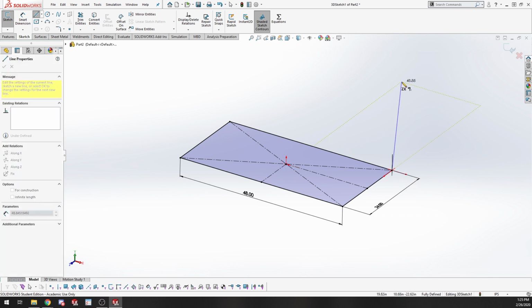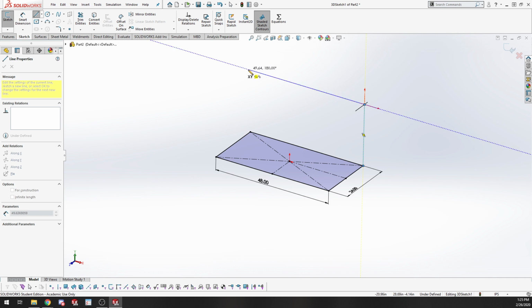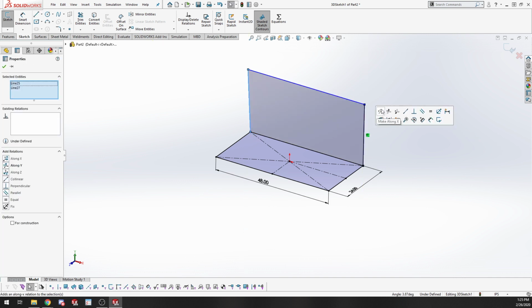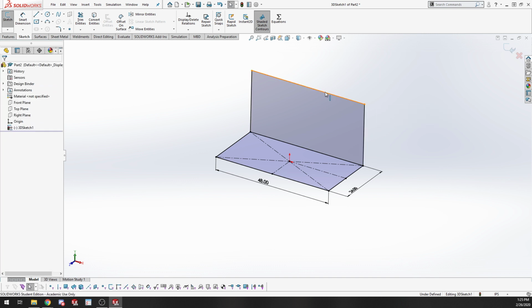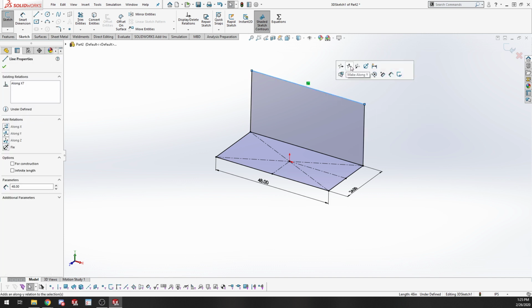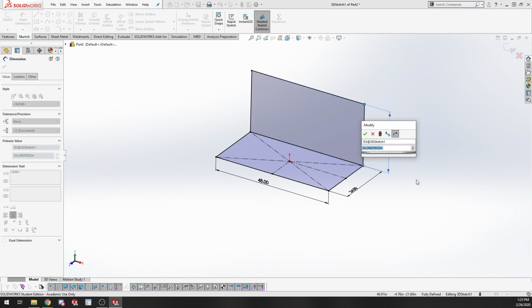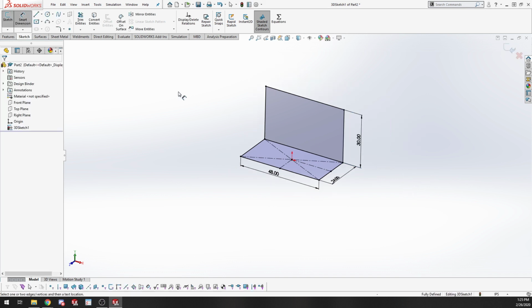We'll go up, and I'm still on the XZ or ZX plane. So I'll go XY now, go along Y, out to here, and there. Make both of these parallel, and this one will go along X. And I just need to add in my other dimension of 30 inches, I think it was.